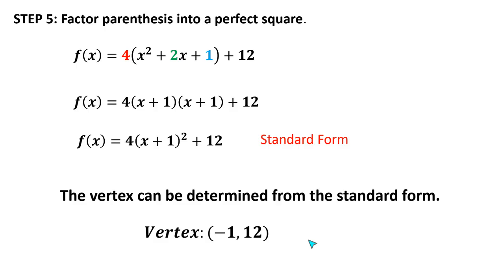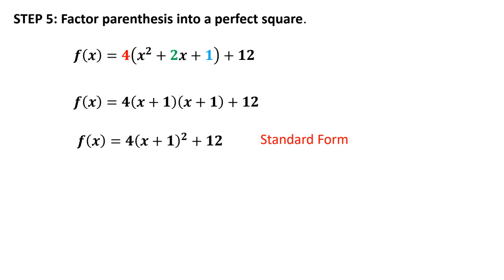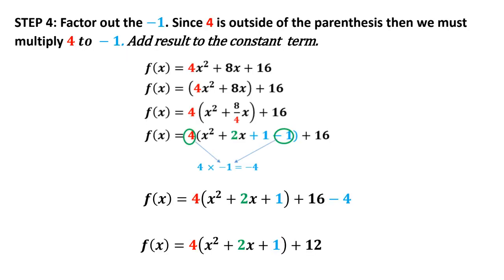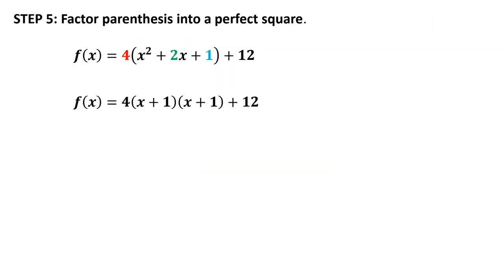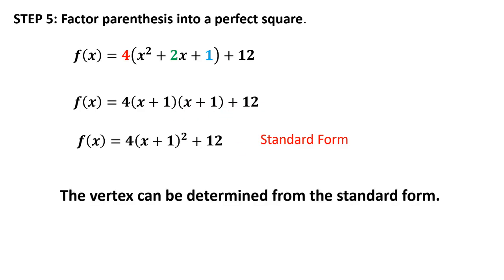Okay. So those were all the steps. We're going to do a few more. That way we can practice with it. But before we do that, I want to just highlight something here really quick because it's going to be helpful when we start looking at other things. So whenever you take half of b, we got 1. And so this number that you get here, that's what's going to be in your factors over here. So like x plus 1 and x plus 1. And you'll see that as we're doing the next examples.